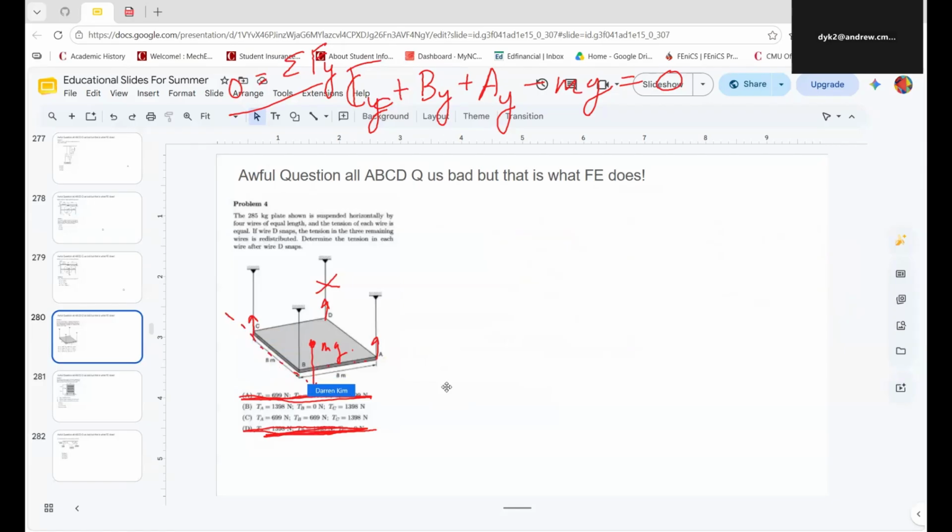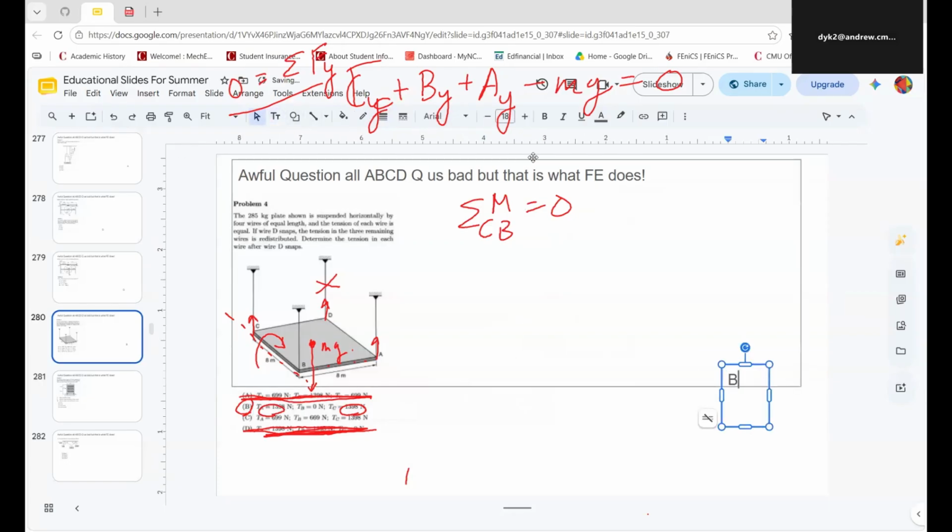So we're gonna do right hand rule, and this way is right. So we can do something like, what do we do here? We do summation of CB moment equals 0. So in that sense, hey, wait, isn't it the same question? So this must be the same. So this and this is true. Oh, so it's B. Clearly it is just B because it's the same question we did earlier, just different placement.